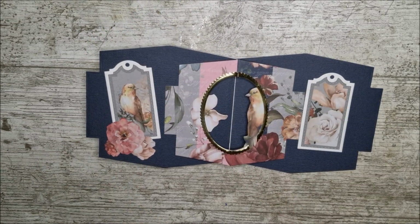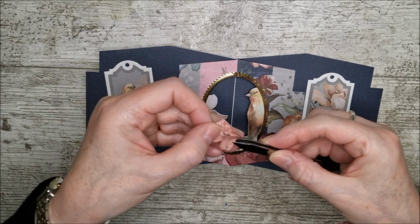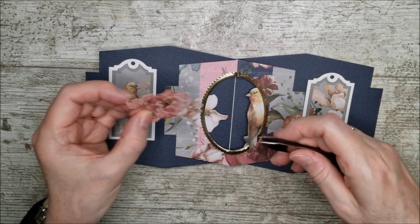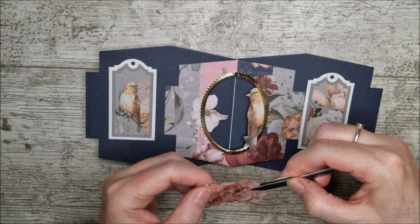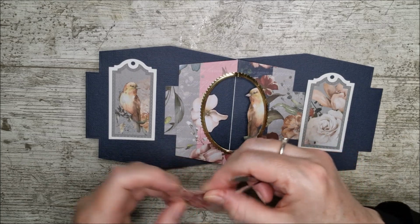And then I've done the same thing here. I'm actually going to add another flower onto that one. So you can see it doesn't even have to be the full flower. That's going to go at the side here. I'll just glue that in behind, and that gives it a little bit of extra strength to make a little pocket, because I'm actually going to use these as the pockets to hold that tag in. And there you are. That's that.